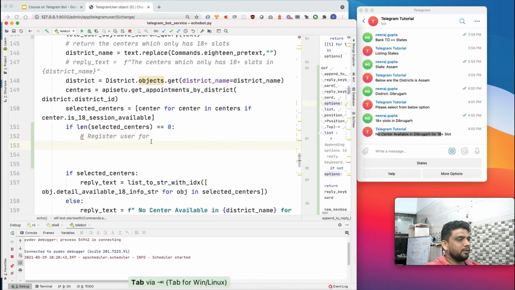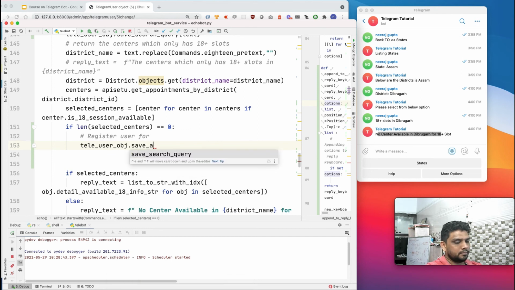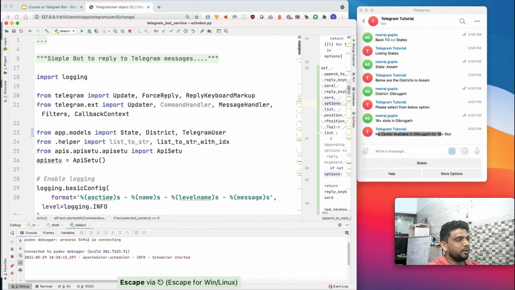So I can use the Telegram user object dot save alert, and since it is for 18, I know the age, so let's import age type as well.